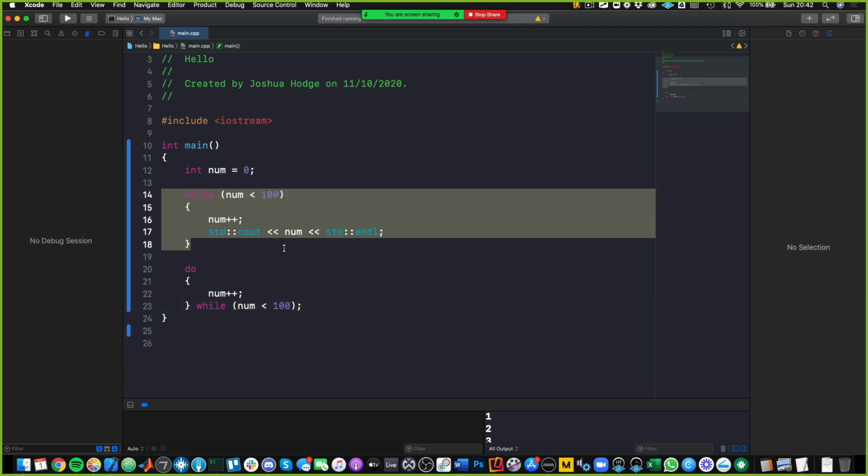So the biggest thing to understand about a do while loop is that it will always execute at least once before it checks the condition, whereas a while loop will check the condition before it actually executes.